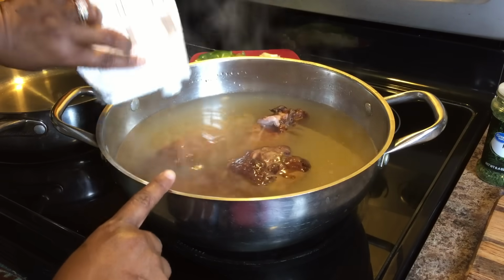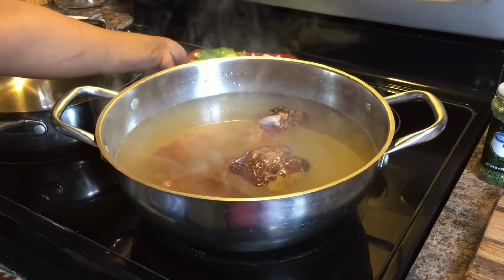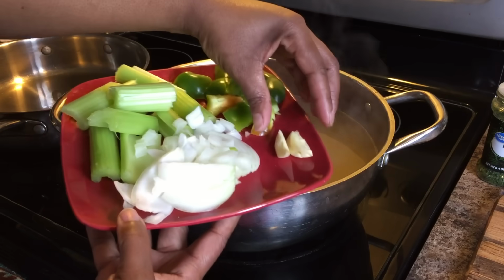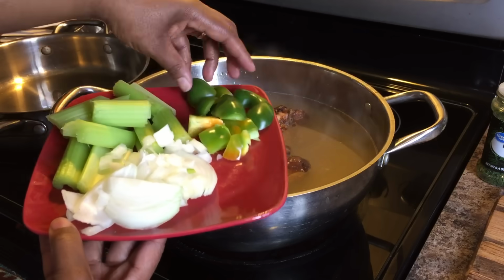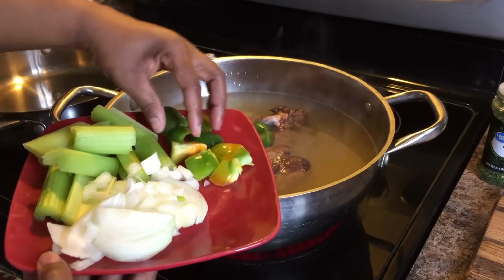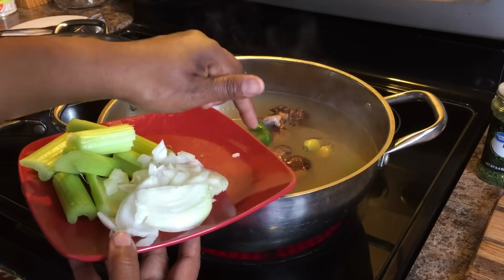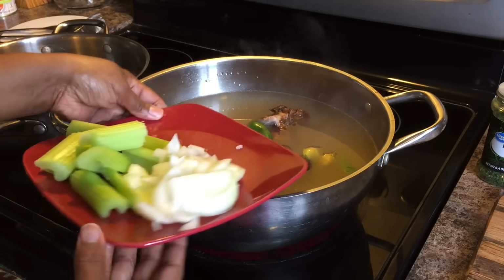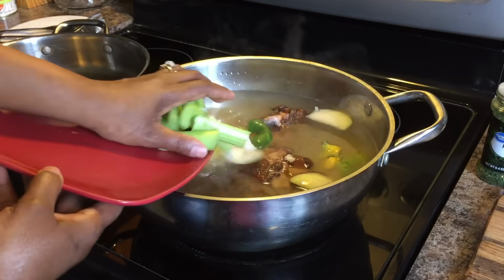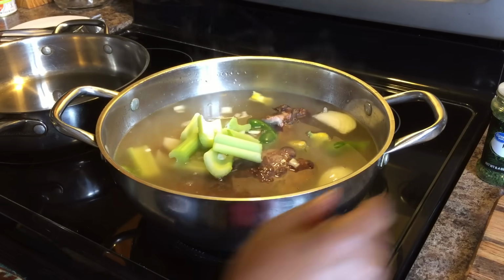Okay? Now, with those roughly chopped vegetables, which was 1 smashed large garlic clove right there. Just throw it on in. And this is the butt end of the bell peppers. I just kept it so we can put that in there. That's all of this is flavor, guys. This right here is Flavor Town for real. You hear me? All right, so let's put that onion in there just like so. And the celery.